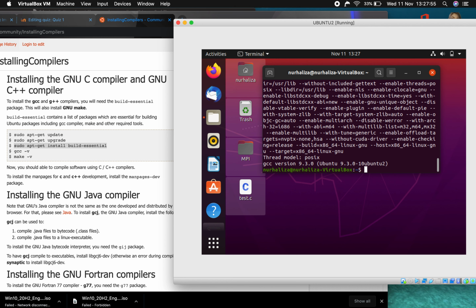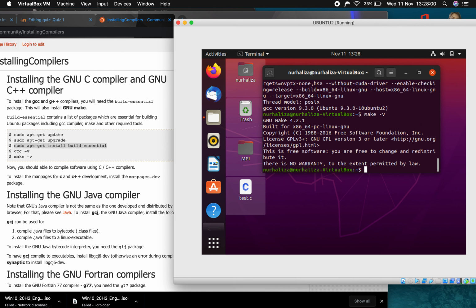I think nothing happened because I already installed it previously. It mentions my GCC version also. So you can see what version I am using, what GNU software version, and so on. And I can currently compile my C or C++ programming or coding.